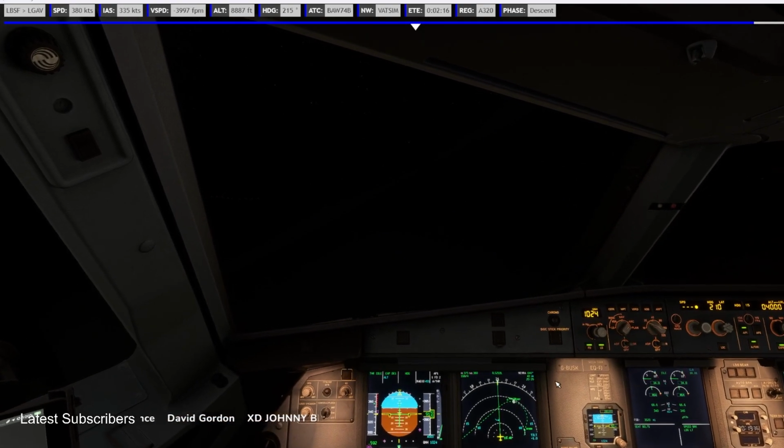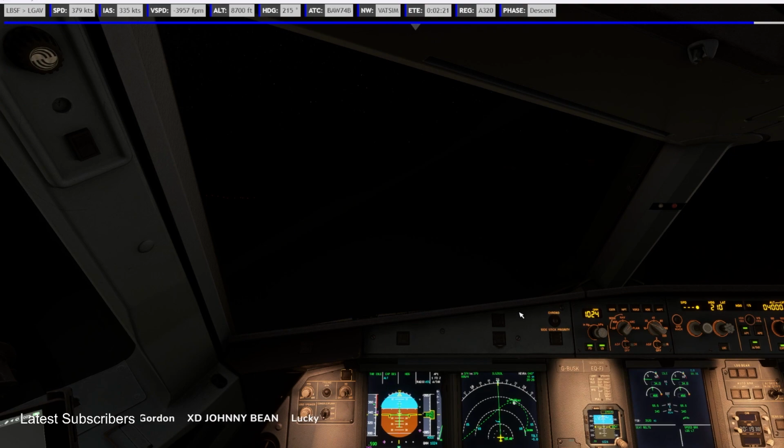There we go. QNH set. 4,000 feet will come in probably at this point. Speedbird 7 Bravo, turn right heading 300, descend 3,000 feet. Heading right 300 and 3,000 feet, Speedbird 7 Bravo.